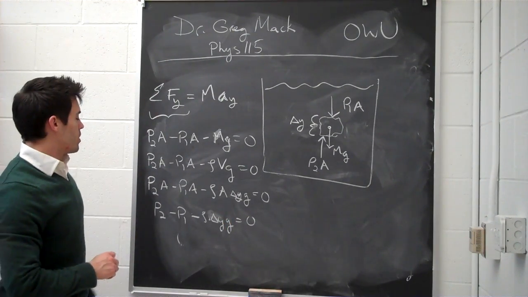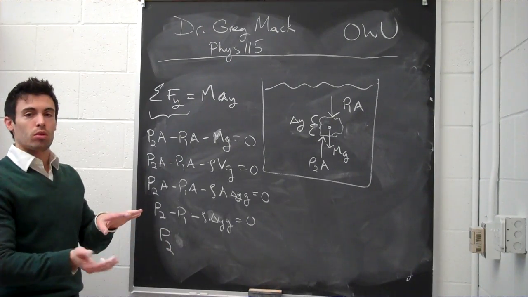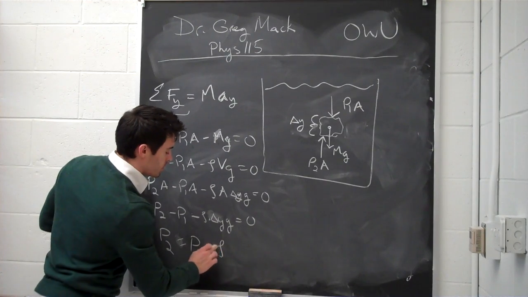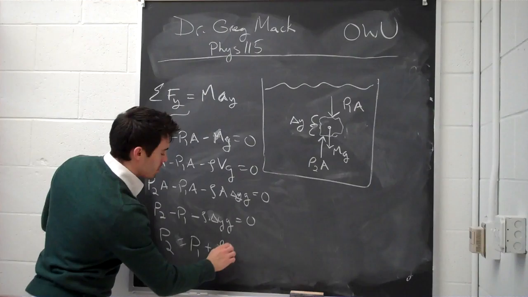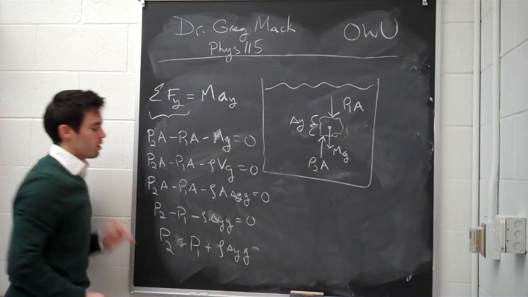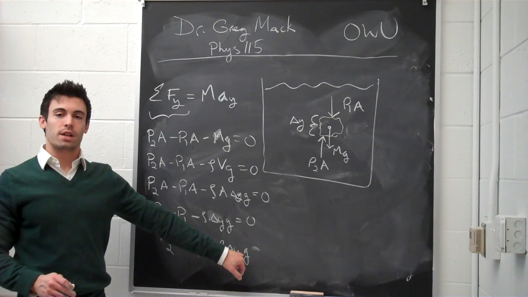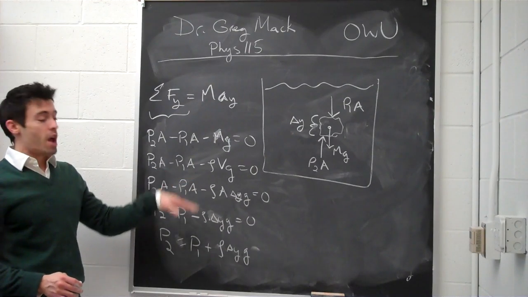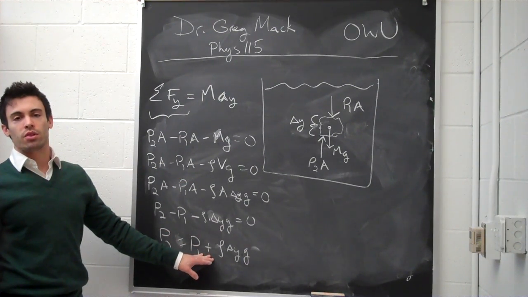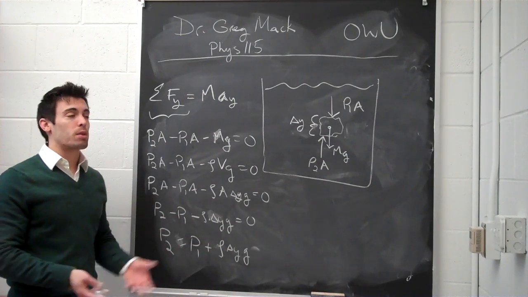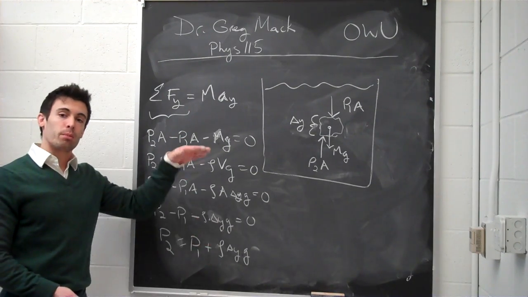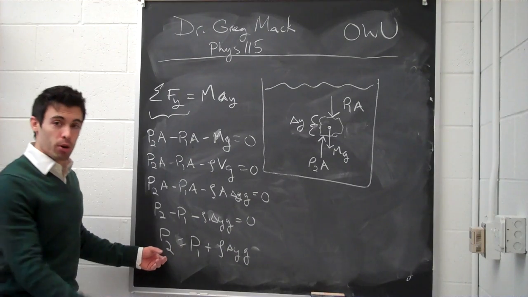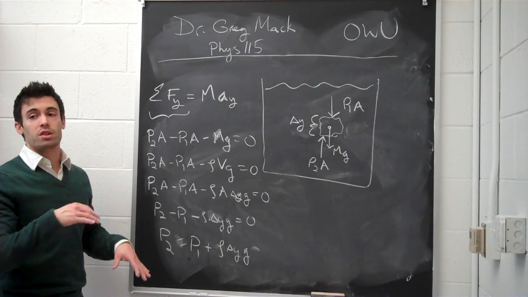Now, this says that P2, the pressure at the bottom of this portion of water, is equal to the pressure at the top of this portion of water plus the density of our fluid times the height of our fluid times the gravitational acceleration of the Earth, g. So this says, first of all, that the pressure below has to be bigger than the pressure on top. This is why we have a change in pressure with depth, because of how the forces are interacting and because of the weights of the stuff above and the pressure of the stuff above pushing down on what's below, and the bottom has to respond to that in order for things to actually be in equilibrium. So the pressure of things deeper under the water has to be greater than the pressure of things more towards the top of the water.